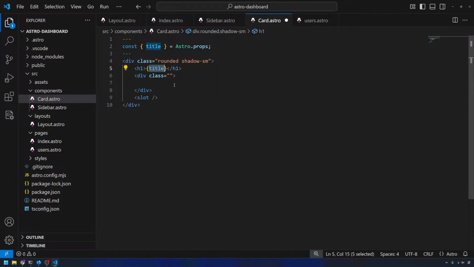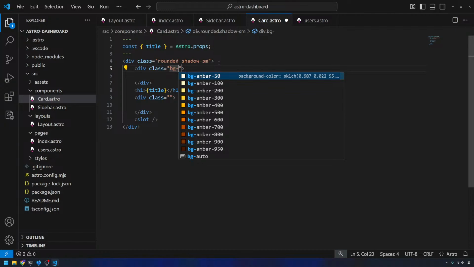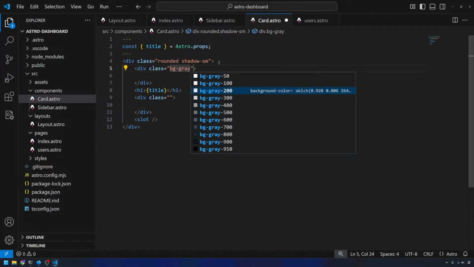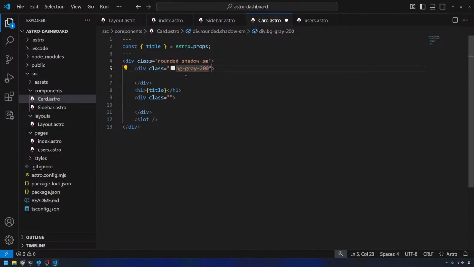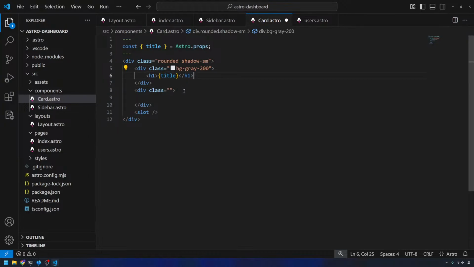Then we've got title, that's fine. And then so we want the title to be grey. I'll do another div. We want class background grey 200 maybe. And then that should be fine. Oh god, here we go. And then this will be background white, and that will have the slot in it.